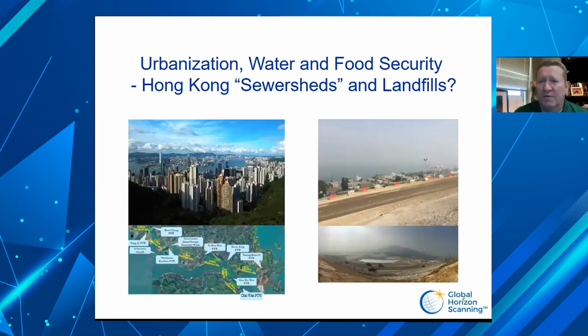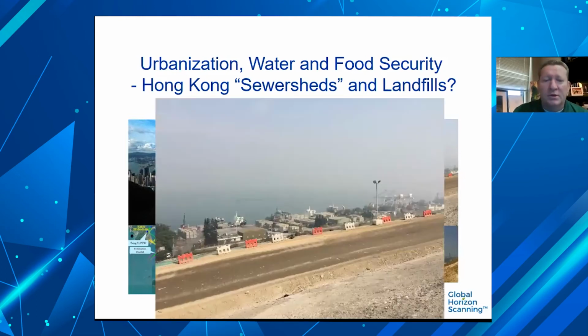I want to just give an example of some of the work we've been doing in Hong Kong. On the left side of the screen is a picture of Hong Kong looking northward, and what I call sewer sheds, or different parts of Hong Kong where sewage is collected and then taken to a central location. On the right side is a large landfill where I'm looking toward the coastline on top of an earthen berm, and behind me is one of the largest active landfills in all of Asia. And so I'm zooming in again, looking at the coastline where the solid waste is being brought into this landfill.